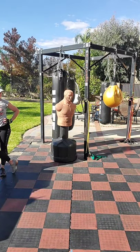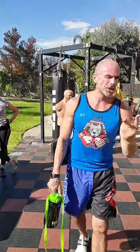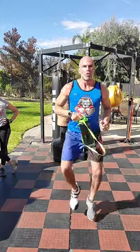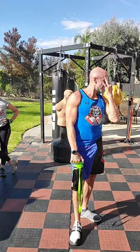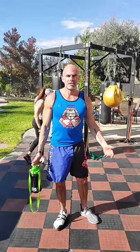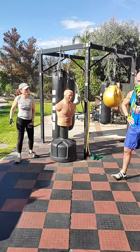So we got mountain climbers, high knees. The problem with this is it's the end of the line, so it's a 2-for-1 bargain. Buy two, get two free. Meaning it's per side. So 4 high knees would be 1, 2, 3, 4. Right? No, that would be 2. Now I just messed up my own thing. We can't just do 1 high knee to start. So 1 has to be 1.